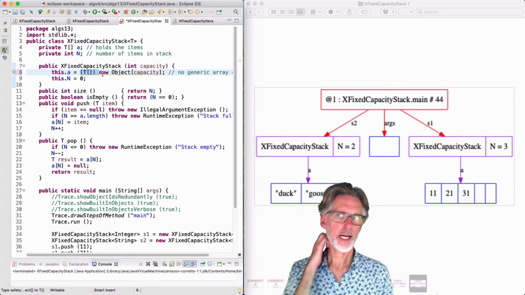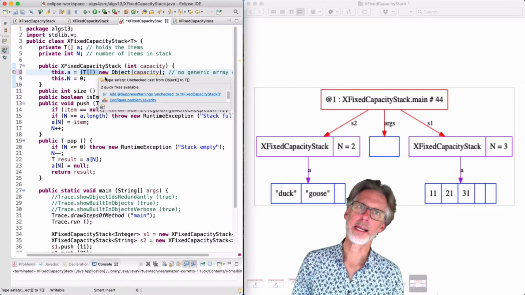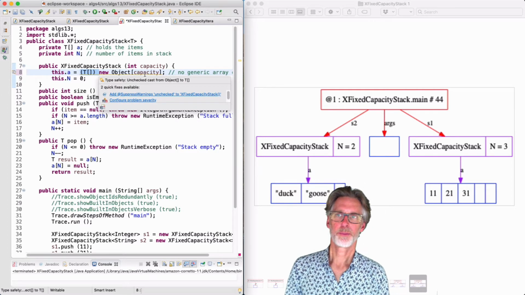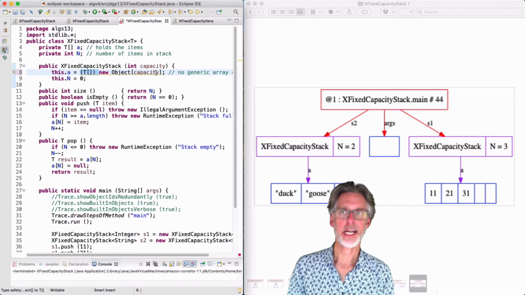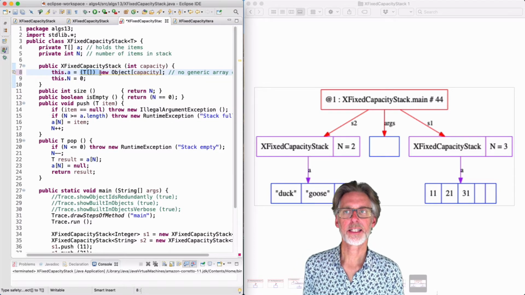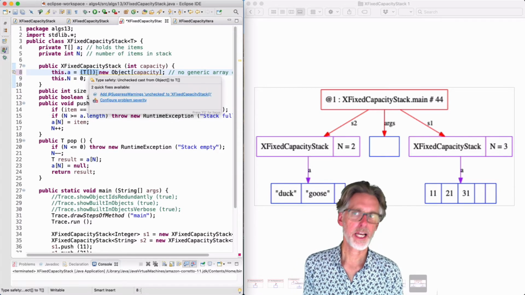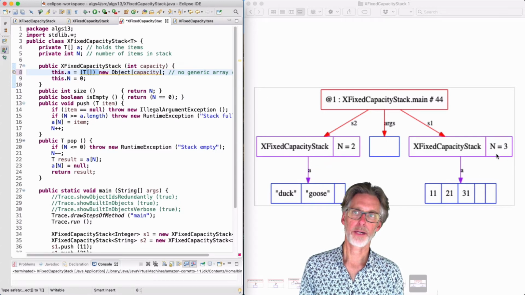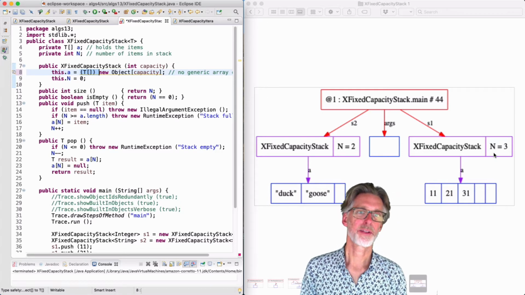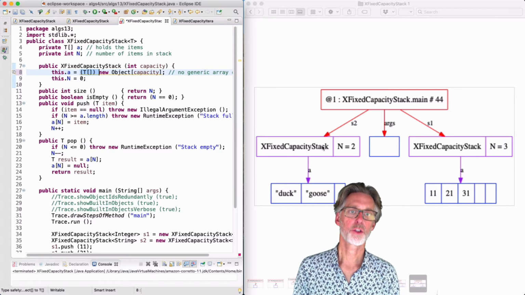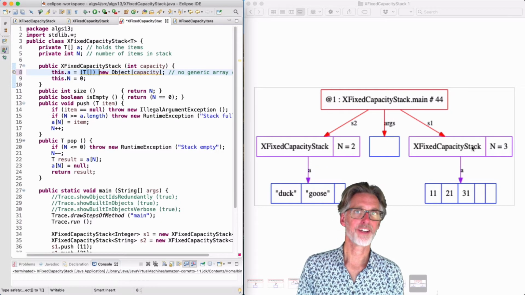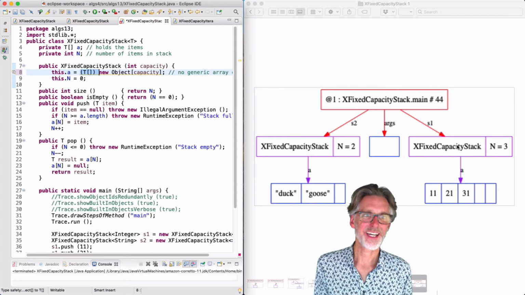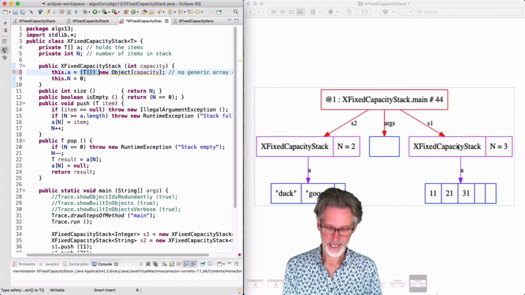And yeah, it's compiling now, but now I'm getting a warning. And this is annoying too, because it's saying this is an unchecked cast. What does it mean by this? It's saying that this is a cast that Java cannot check at runtime. It cannot check that this array actually is an array of T's. And you can see that when you look at these purple boxes, because they don't tell you what type they're holding. This does not say anywhere that it's a capacity stack of strings. This doesn't say anywhere it's a stack of integers. And so at runtime, it's not able to check this cast.